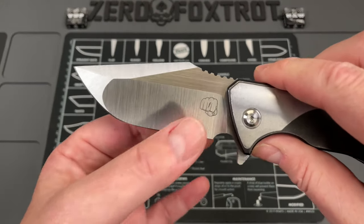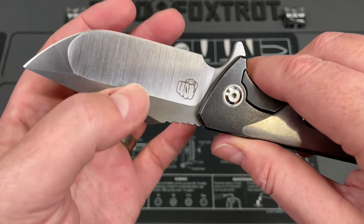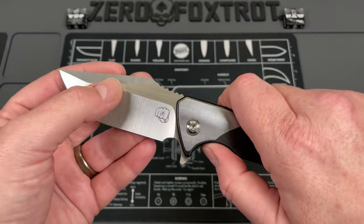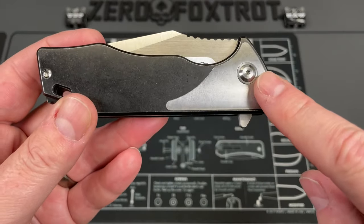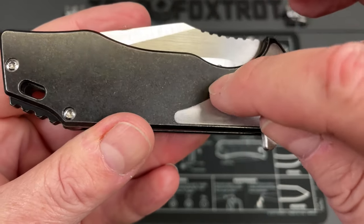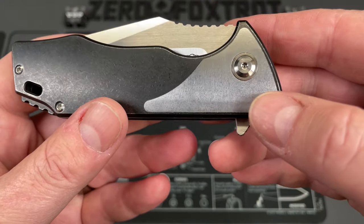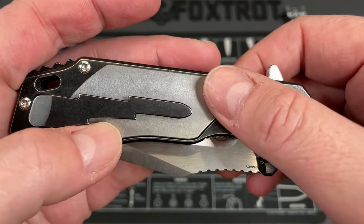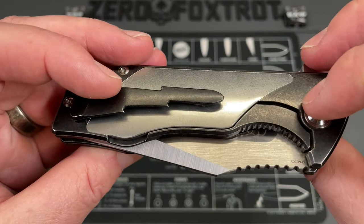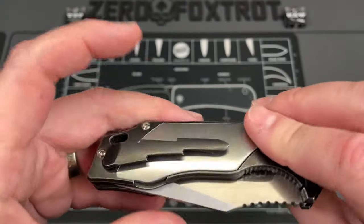This thing has a beautiful hollow and flat faceted blade done in M390, and it comes down ridiculously thin — one of the best cutting knives we've had on the channel. It comes in multiple versions and you can get different inlays; these are removable inlays, not just masked off during finishing. It's a satin or stonewashed titanium inlay with coated titanium handles, essentially giving you a bolster lock where the inlay covers the lock.